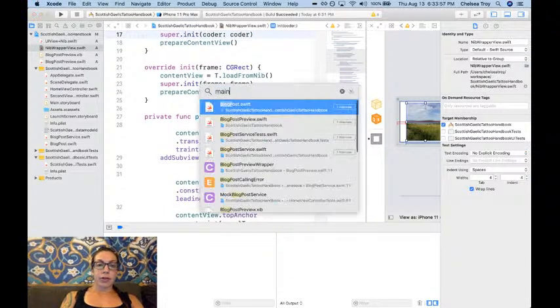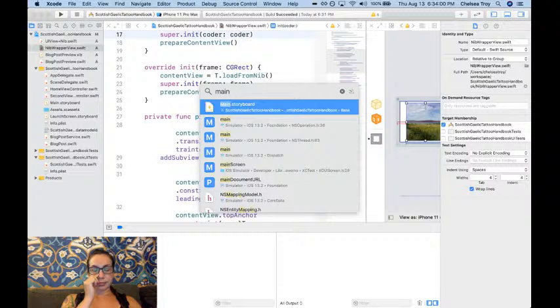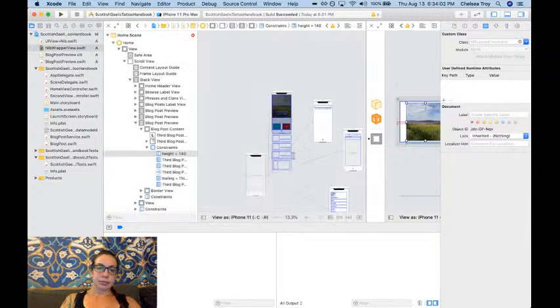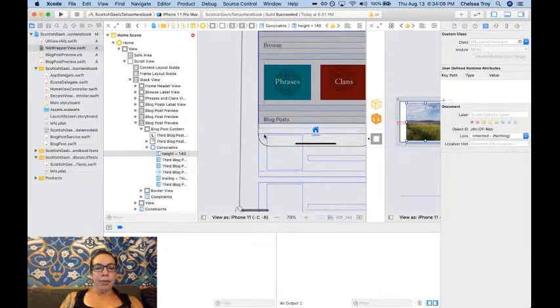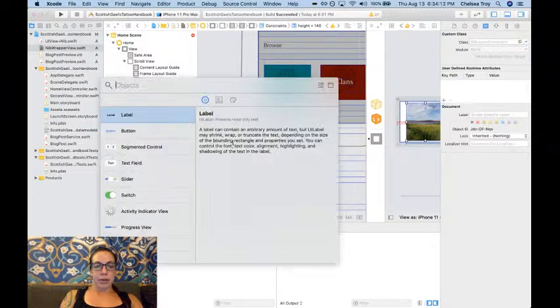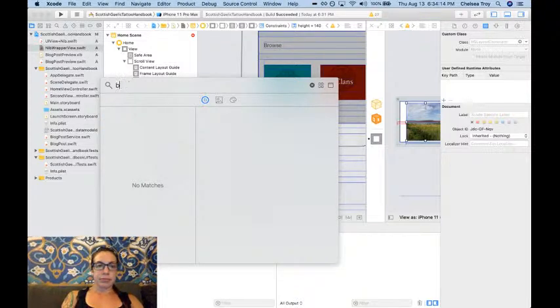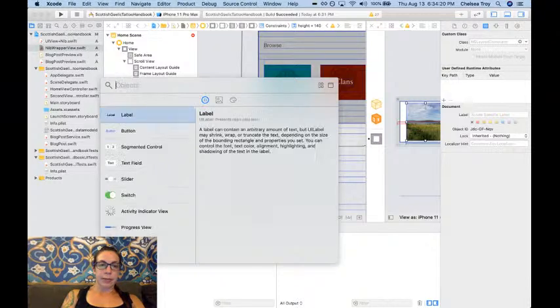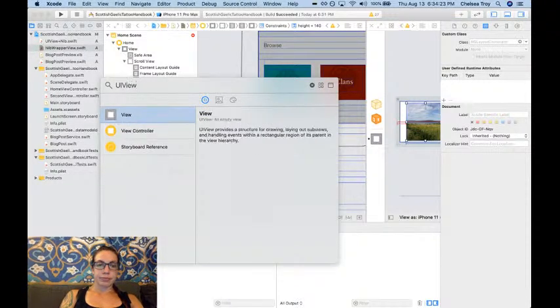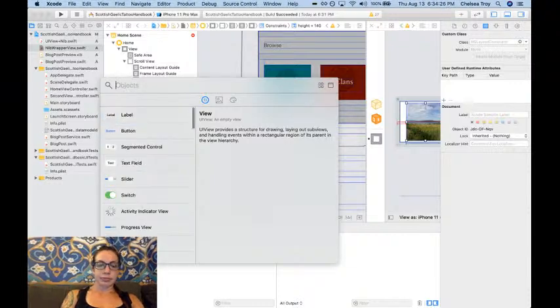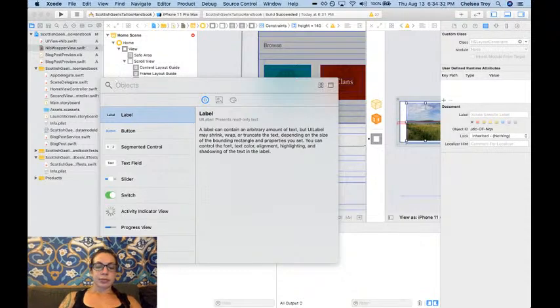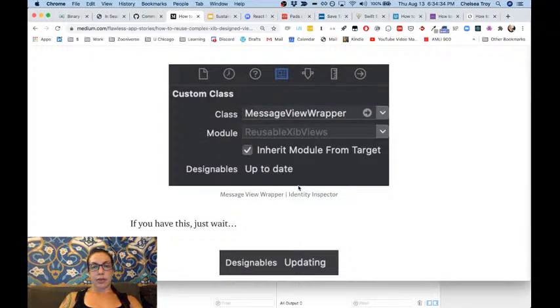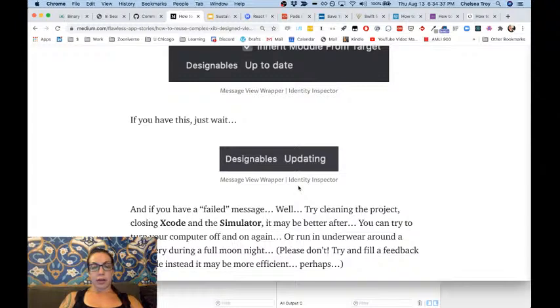Wait. Let's go to our main.storyboard. Make this bigger. And this is what I want to do. I want to go to my object library and see if my thing is available. Doesn't look like it. Let's look at what the post says again about this.